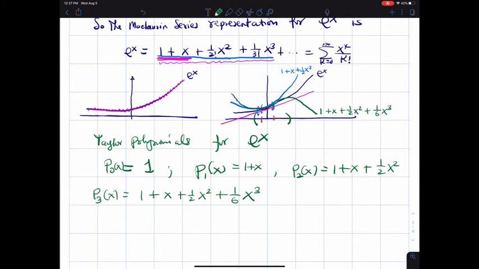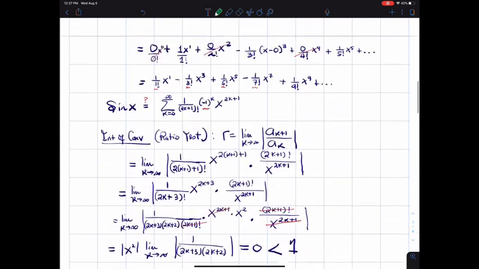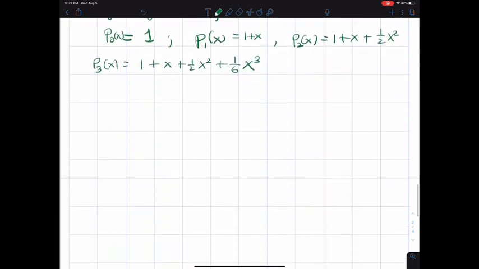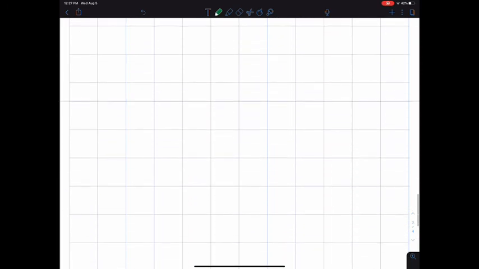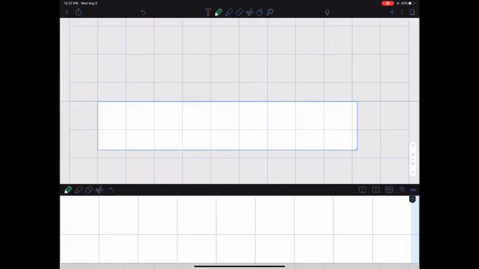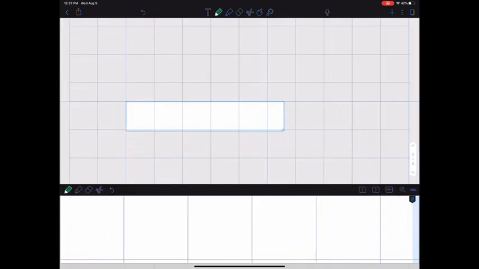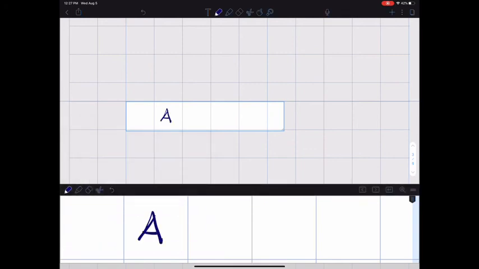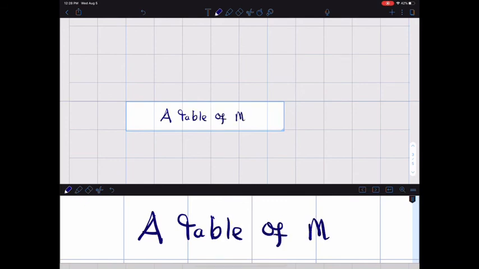Now, we've looked at the integral, we've looked at the Taylor series for a bunch of functions, okay? For two functions, actually. I want to summarize, or I want to give you a table of Taylor series for many more functions, right? That you can actually find yourself. I want you to try each of them, find a Taylor series, the Maclaurin series for each of them. A table of Maclaurin series. Remember, the Maclaurin series is the Taylor series centered at 0.